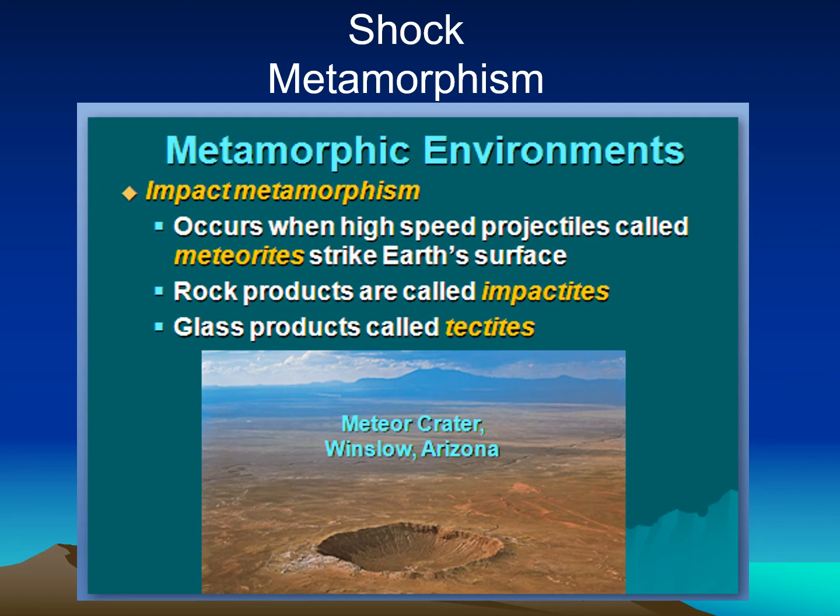I have to admit, I really want to go there. I forget how wide across this crater is, but I believe the size of the meteorite that hit wasn't super huge. It was smaller than the size of a house, maybe the size of a refrigerator. So the meteorite will make a crater that is much, much bigger than the meteorite itself. Not only do we have the crater here still visible, but we're going to find coesite there as well. And why do they call it meteor crater instead of meteorite crater? I don't know. Perhaps they did not consult a scientist.